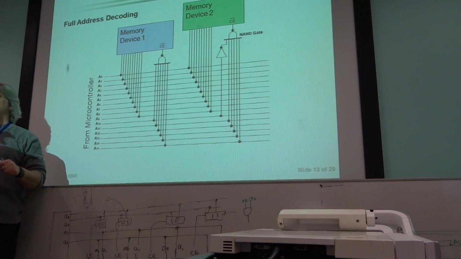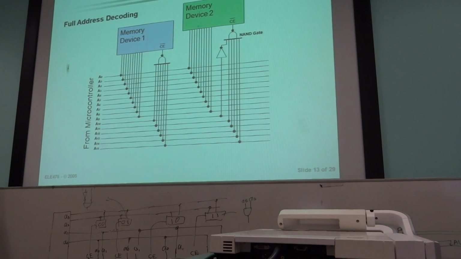Now you've got to be careful. If you use them for something else, and that's active at the same time as those memories are active, you have a problem. So you can use those for something else, provided you do additional decoding to make sure the two memories are switched off. Yeah, but you can still use those empty ones as the decoding lines and stuff. You could use those address lines for other purposes, to control LEDs and things like that. Like, I would have thought this one is wasteful because you don't need to use all the lines.